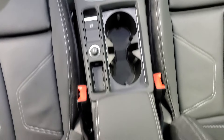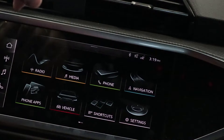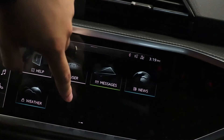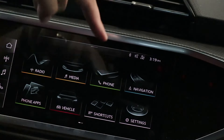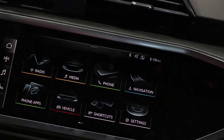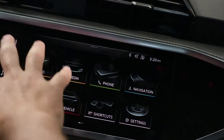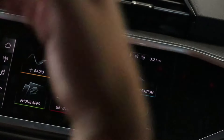The switches here include downhill assist and parking assist, which helps you park the vehicle. Moving to the infotainment system: it's a 10-inch fully touchscreen display with no scroll button. You can swipe left and right through options including radio, media, phone, navigation, phone apps, vehicle settings, shortcuts, settings, help, user, messages, news, and weather. Hovering over each icon shows a reaction, and you can rearrange all the icons just like you would on a smartphone.